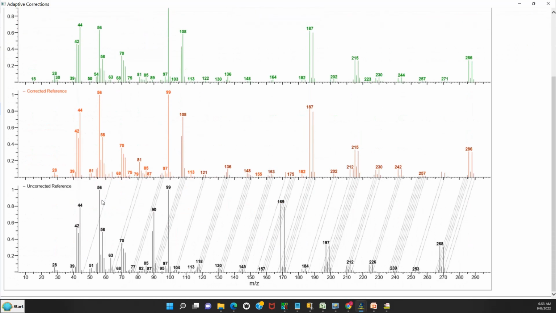And here's the bottom uncorrected reference spectrum that it used to compare to get that 95+% hit quality index. You can see anywhere that it has these dashed arrows, it moved that part of the spectrum up to get this corrected reference spectrum. And any place that it did not, like at this mass to charge 99, it did not move that.